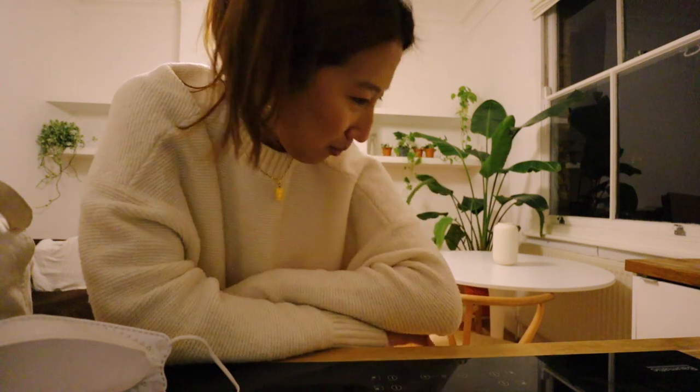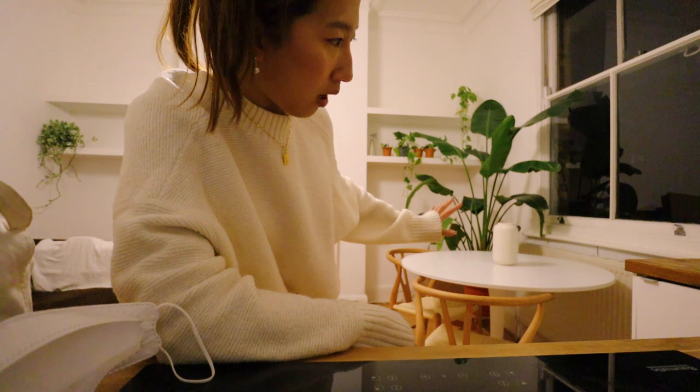So anyways, these chairs are actually surprisingly hard to find secondhand. I don't know if people are just keeping them. They're so popular right now, so no one's selling them. I could not for the life of me find them secondhand. I would search every single day and there was only one other listing that I found for wishbone chairs, and they were kind of short, so I didn't go with that seller. Or there was one secondhand, but it was almost the same price as retail, so it didn't make any sense. Anyways, I found a seller selling these for I think like 30% off retail. They're still expensive, but I decided it was worth it.